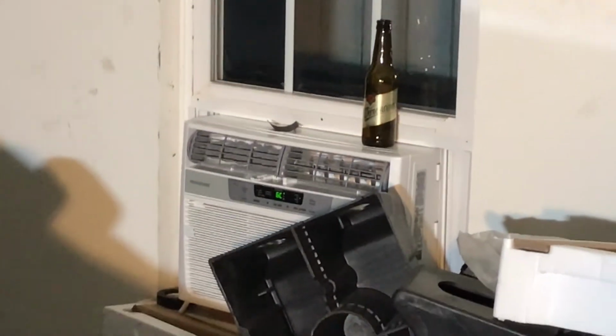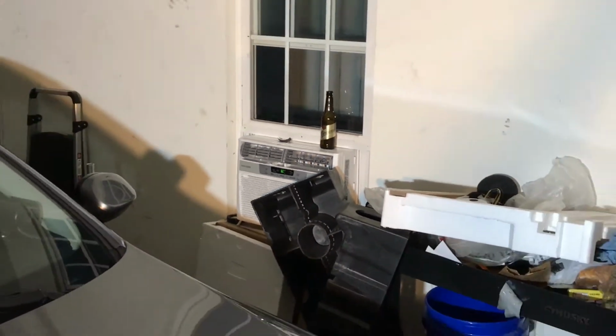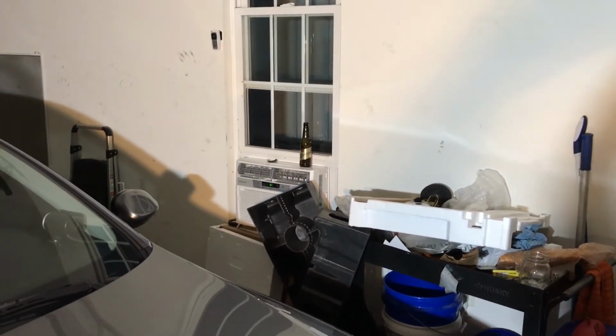Also, the garage is fantastic. The unit is going. So nice. Feels great in here. Our haggard AC window units.